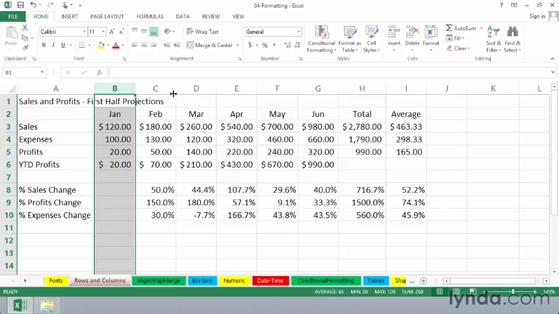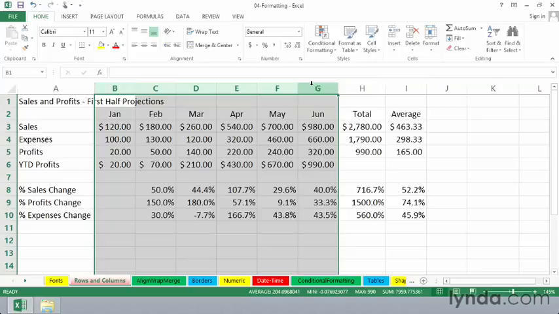And if we wanted to adjust these columns one by one, we could certainly do that, but it's going to be much more efficient if, for example, we say, I think it would look better if each of these monthly entries had a wider column, so let's drag across columns B through G. Now, when you hover the mouse right over one of the column boundaries and hold down the left mouse button, you do see an actual width. I think for many people that's simply trivia, but all of these are 64 pixels wide.